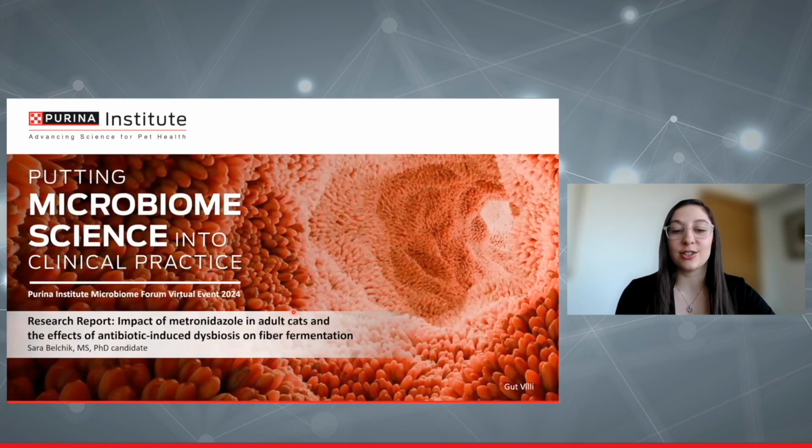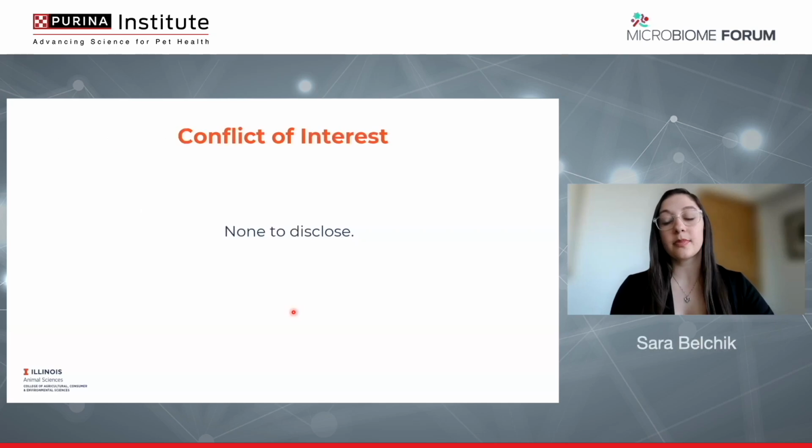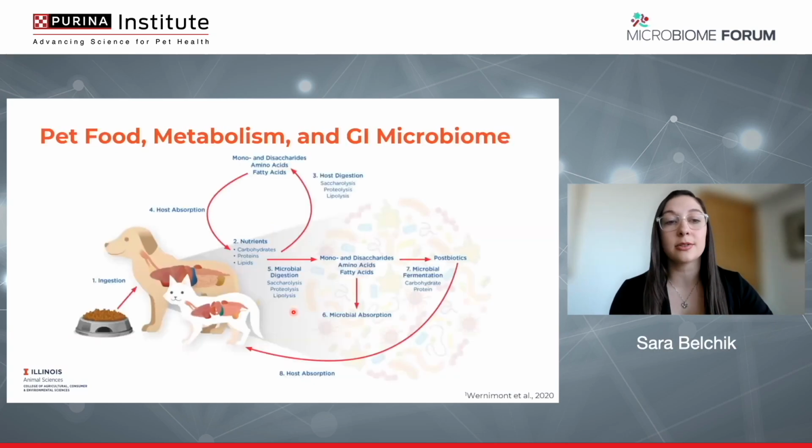I'm very excited to talk about what I've been doing in my PhD research, which is not just using antibiotics in dogs and cats, but also using different diets, or looking more at nutrition, for example, to see what can help with modulation. But for the purpose of my talk today, I'm going to focus on some of the effects that I've observed in cats, and also on what could happen within fiber fermentation, as we look at what can influence the microbiome and secondary metabolites. I have no conflicts of interest to disclose.